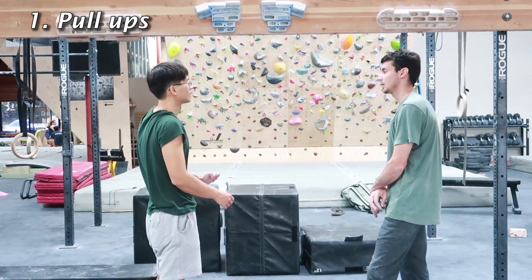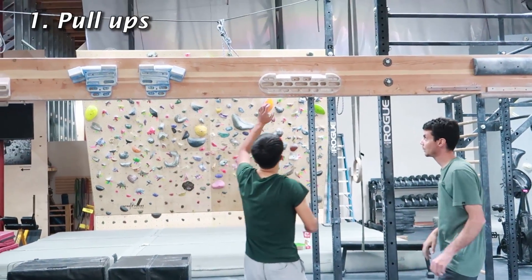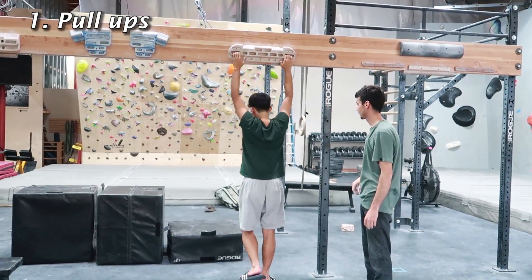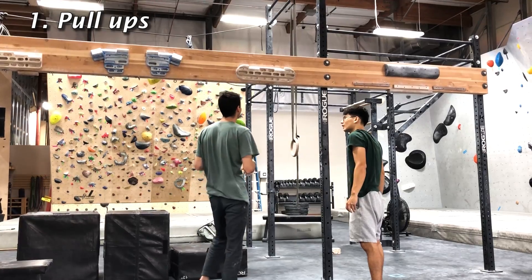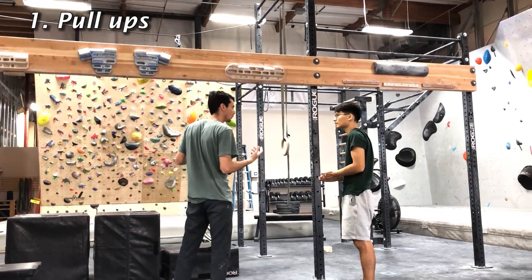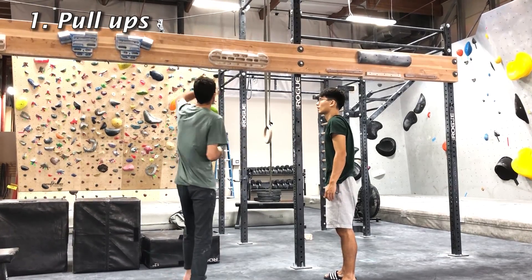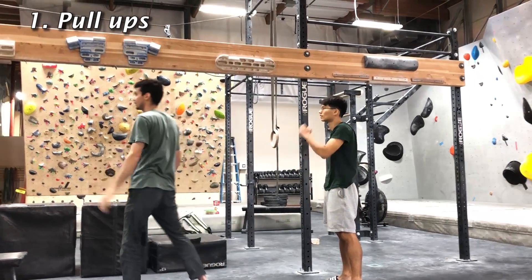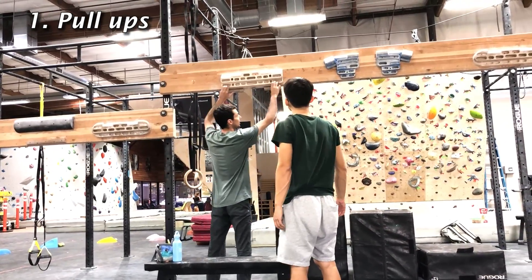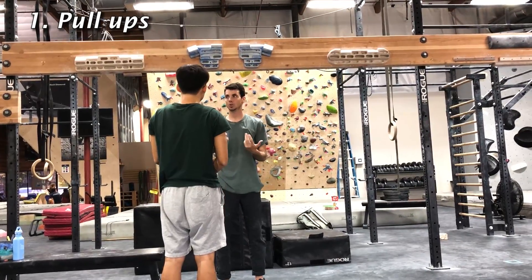How about three pull-ups? You could do that a couple of times. Let's have you grab this hold and do three pull-ups. What I like to do with the pull-ups is switch it up — every gym's different, every hangboard's a little bit different. So if you're at home or at the climbing gym, it doesn't really matter. Do your first set of three pull-ups on this one, your second three on this jug, your next set on these crimps, your next set on the slopers. You're just trying to do your set.